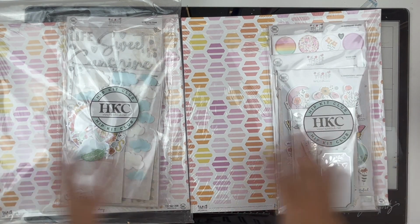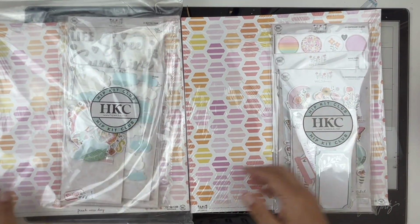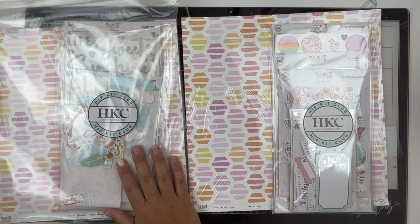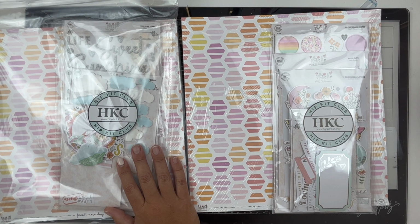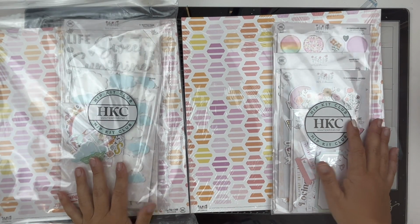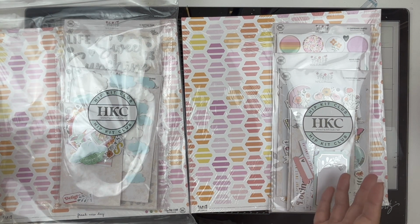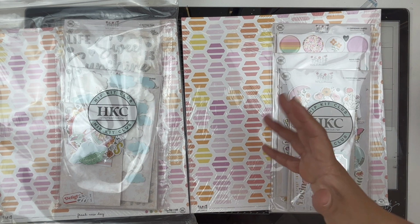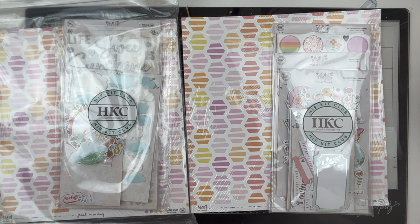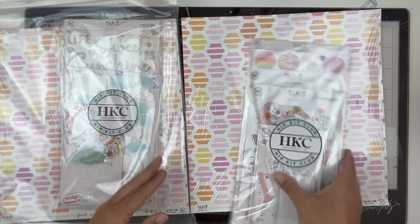So, this is the May kit. And I do want to label these, but I am not seeing a Sharpie. You know, you would think I would have a bajillion of them laying around, but evidently they all walk off. They find legs and they leave. I do have a huge box somewhere from teaching that says Sharpies on it, but, you know, at this point, no telling where it is. All right, so let's dive into this.